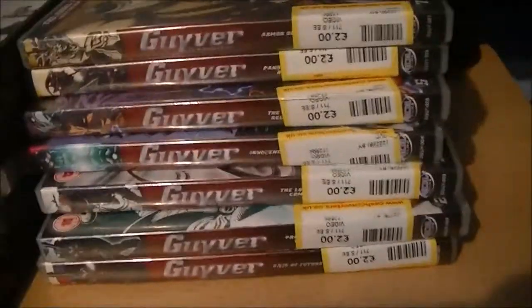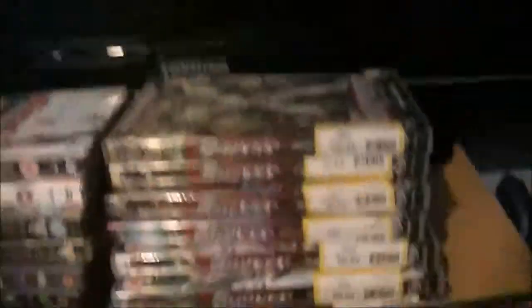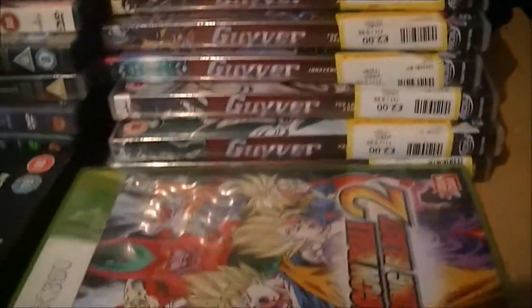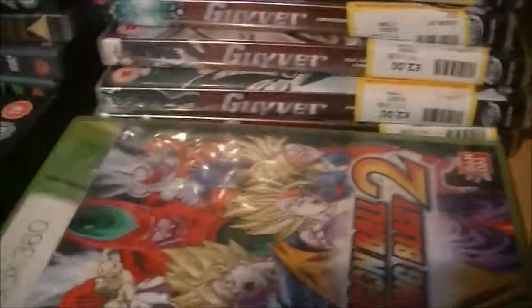I watch mainly the English voice stuff. Here are some games I've got recently. Dragon Ball Raging Blast 2, which comes with the OVA movie 'To Eradicate All Super Saiyans' which I haven't watched yet. It's good they gave this to us because we didn't actually get it in English at all — so it's good they gave it to us even if it is in Japanese, I'm going to still watch it.